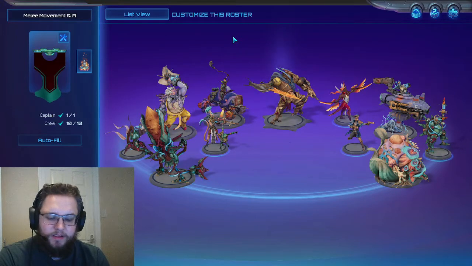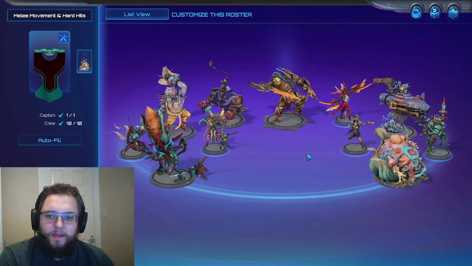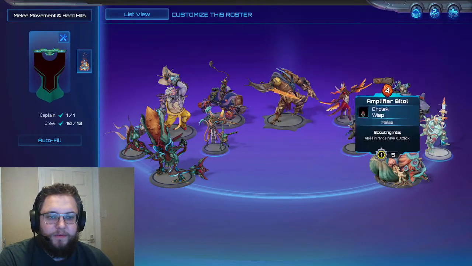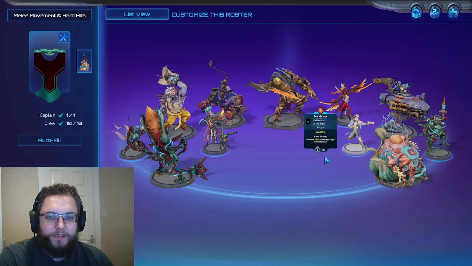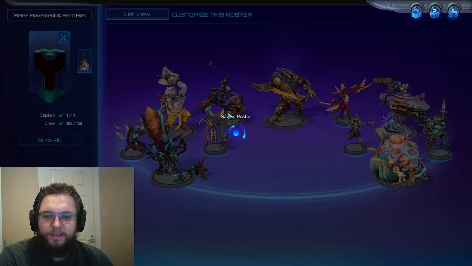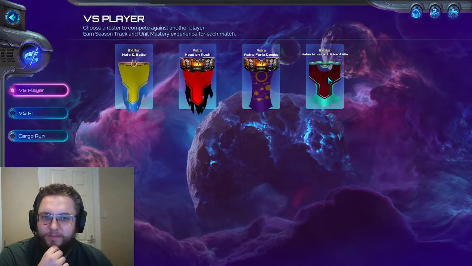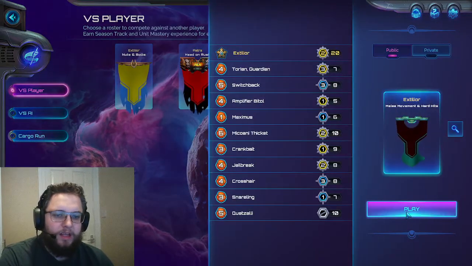melee movement and hard hits, because we have got a lot of hard hitting units here, and I think Amplify Vital with these 2 other units here works really well. Turian Guardian keeps us protected while still wanting to move forwards. Quetzali gives us that movement. I think this could be a really fun roster to use. So we're going to take this straight into some PvP and see what happens.